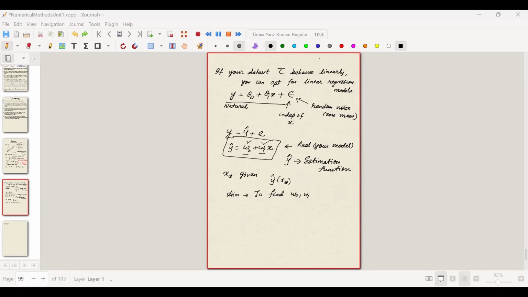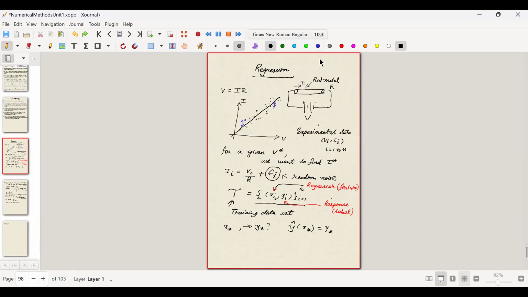As we saw, we want the fit which gives us meaning. What do I mean? Suppose I select a line like this. Why can this line not be taken as the best fit? You should ask yourself why. Because these are the errors between each of the data points, and they are so much larger. But if you take the black one, you see the errors are smaller. So therefore, if you are given the blue one, why?